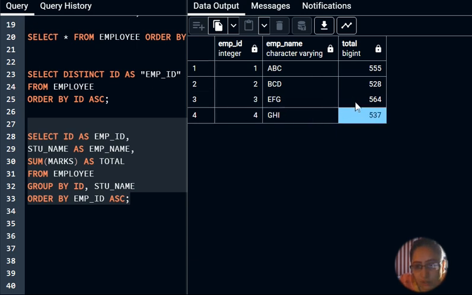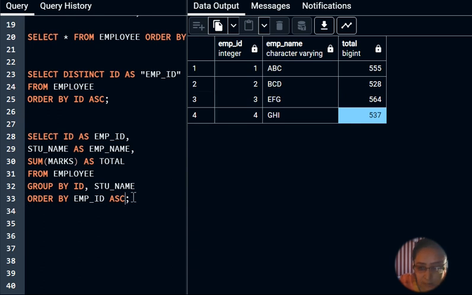Okay, now the question was, I want to know the employee ID whose score is greater than 550. Okay, so how to get that? So whose score is greater than 550 means I can see 2 records should come, ABC and EFG, right? Because they are not in this category. So we should expect row number 1, row number 3, but how? So that clearly means we have to use the where clause, right?